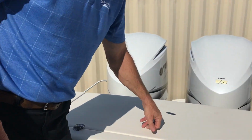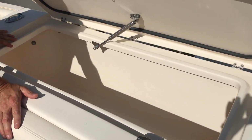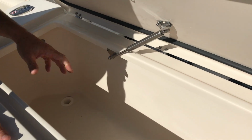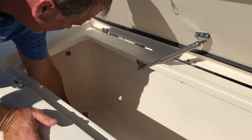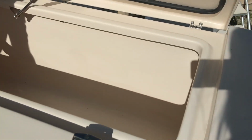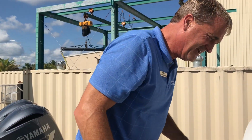Also on the stern of the boat, a nice big fish box, insulated. You look at the attention to detail that Grady-White does. They put these nice little aircraft locking nuts on screws so that you don't cut your knuckles up on those. Down in the bottom, your drain is actually recessed down inside there a little bit, so all of your sludge and fishy water and everything drains out of there. You don't have to get down there and sponge everything out.